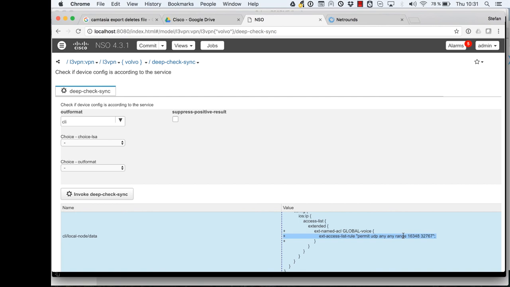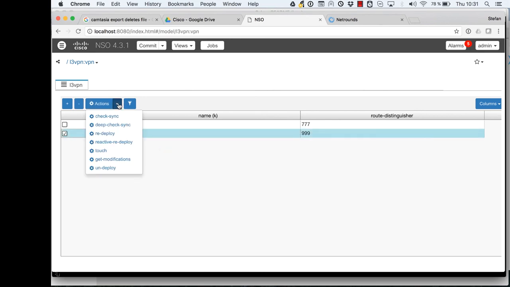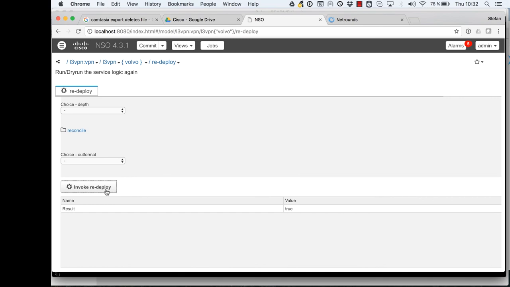How can you solve this problem? Well, you have provisioned a service to the customer. If that piece of service config is correct, the device config here should be considered not correct. So at that point, you can just do a redeploy of the service. So redeploy calculates the minimum diff from the service intent to the network. What is the minimum diff to make the change happen? So redeploy that service. It's redeployed. Now the service is back to a good state and should work fine at that point.